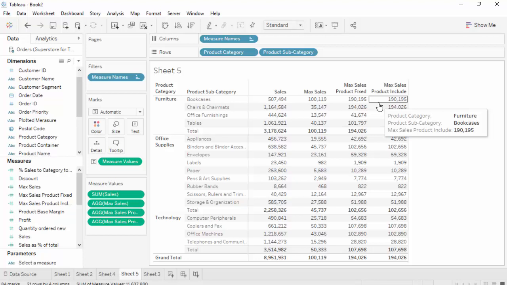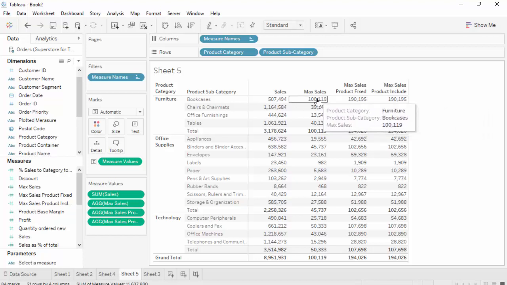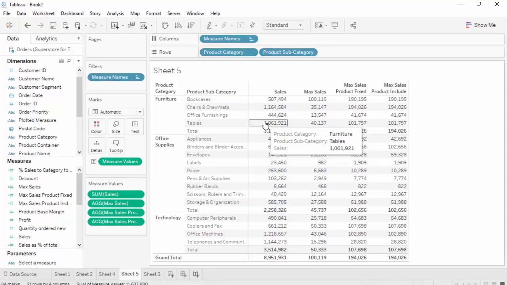And the reason for that is here the level of detail of Viz LOD is product subcategory, right? So there is nothing else, only product subcategory. So within each product subcategory, the max sales is going to go through all the transactions.